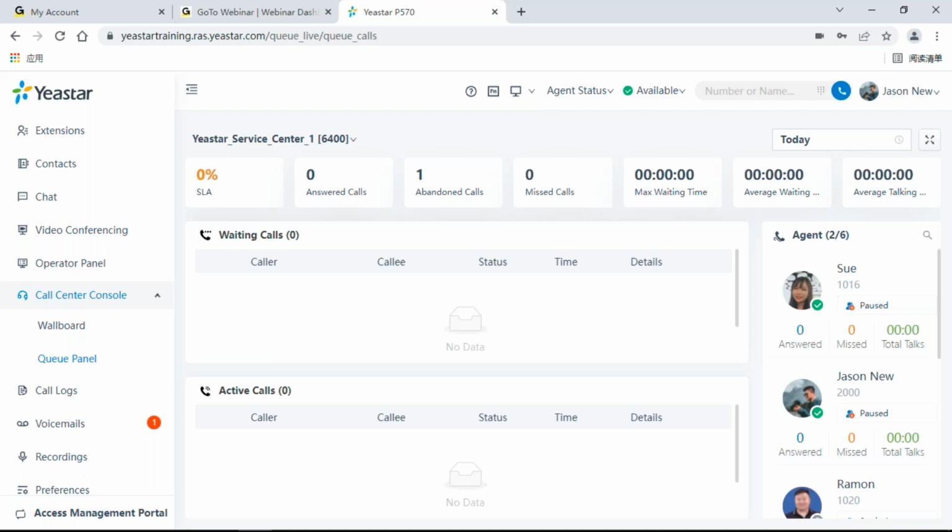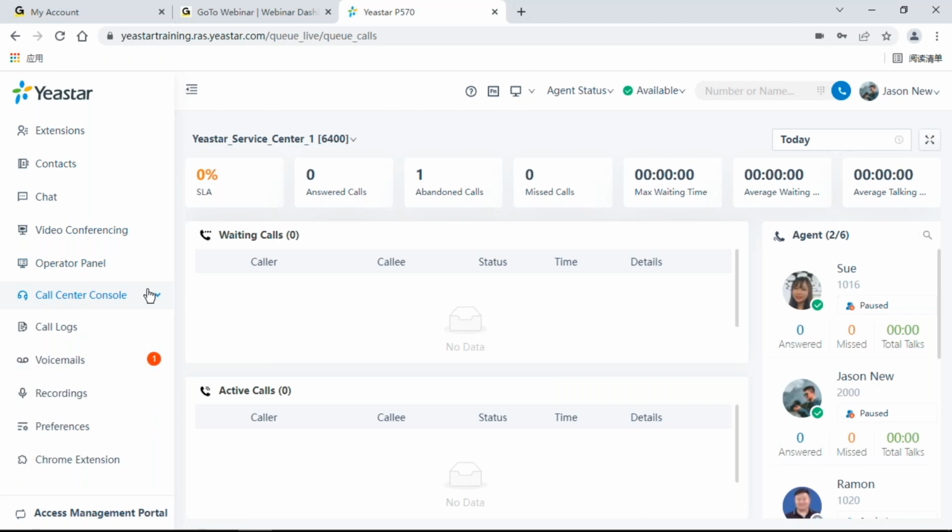Because this time, I don't even need to know the feature code for this particular operation. What I'm supposed to do is just check the computer. So I can stay focused on my computer because I have lots of work to do there, while simultaneously I can also use this panel to manage the team. That's what it is.